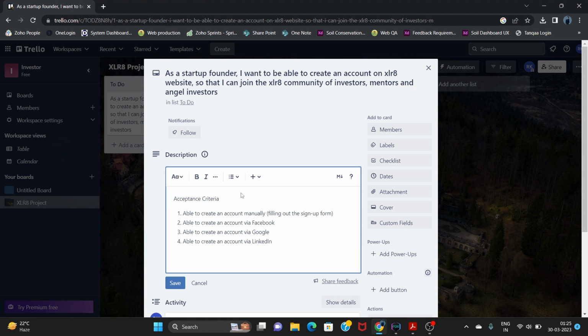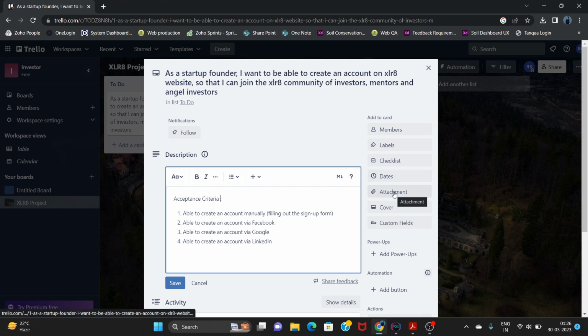So the acceptance criteria requirements are: able to create an account manually, able to create an account via Facebook, able to create an account via Google, able to create an account via LinkedIn. If the system meets these requirements, that means this user story is completed.